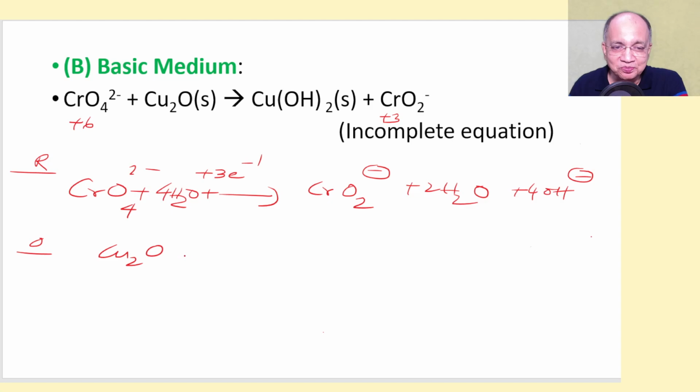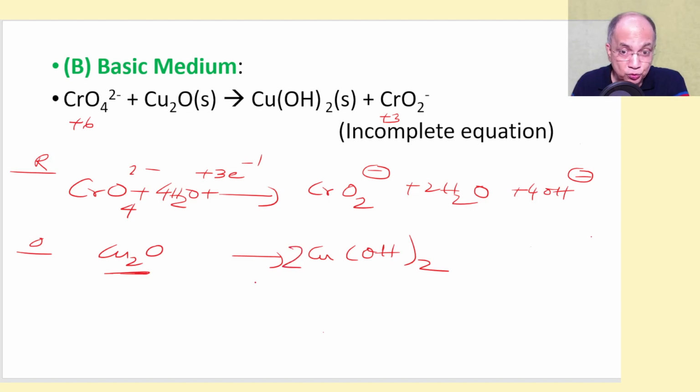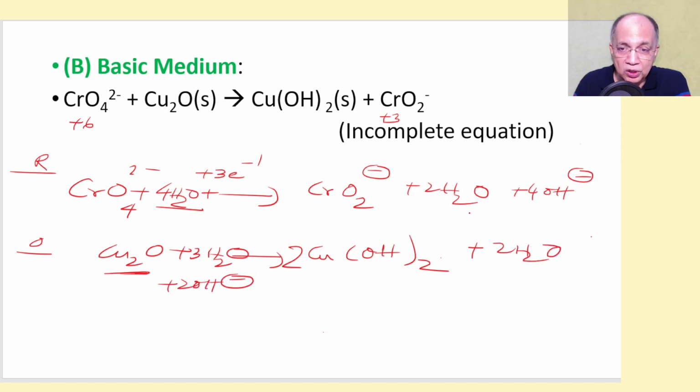Now that gives you cupric hydroxide, and then copper. First you have to equalize copper, 2. Then how many oxygen atoms are in excess? Here 2 2s are 4 and 1. So 3 oxygen atoms are in excess on this side, so 3 water. Hydrogen, how many hydrogen atoms are now in excess? 3 2s are 6, 2 2s are 4. So 2 hydrogens. So 2 water here, immediately 2 OH- here. Then of course water on the two sides, water on the two sides.